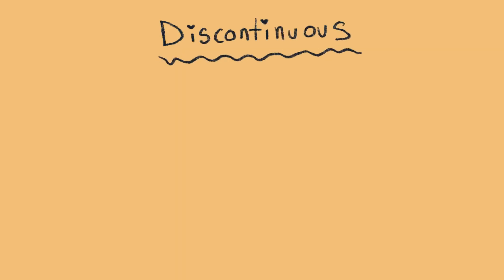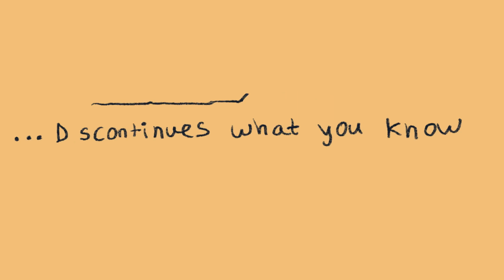Next up is discontinuous innovation. The easiest way for me to remember this is that the product is literally discontinuing everything you know. For continuous innovation, I gave the example that in order to use that product, you're just using a continuation of the skills you already have. In this case, it's a discontinuation of the skills you have. So there's nothing that you can use that you already know for this. All the information is new. The product is completely unfamiliar, and there's a lot to learn.